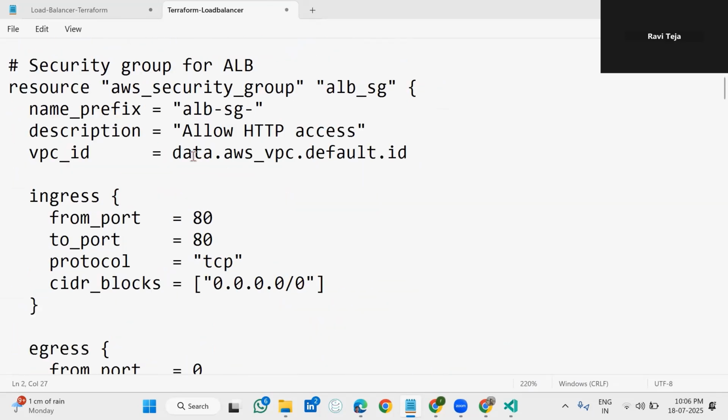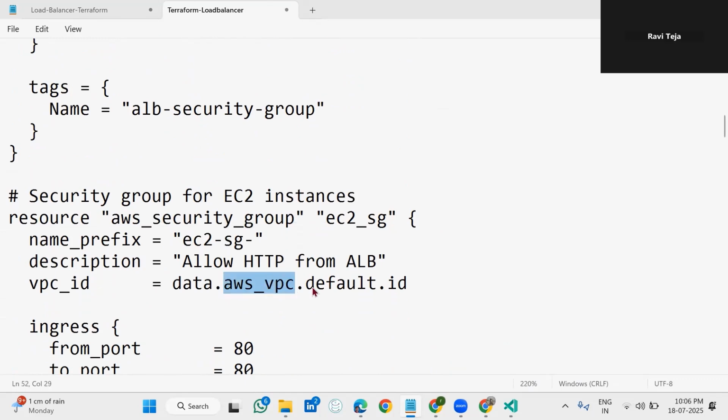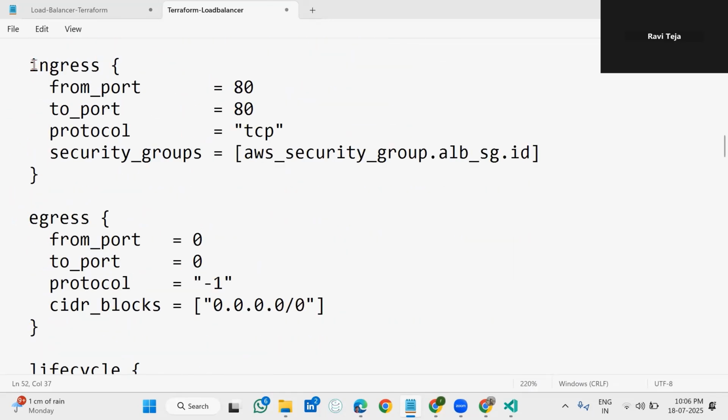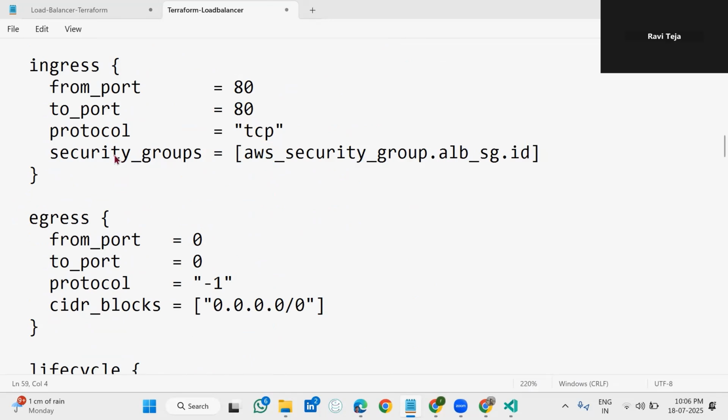You can also observe here AWS VPC default. It is going to call internally. In this, I am going to give the security group rules. Those are 80. Okay, to port is 80 and from port is also 80. Protocol is TCP.